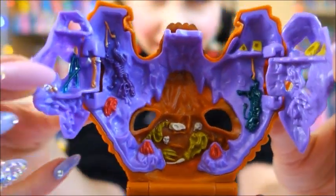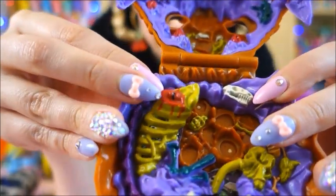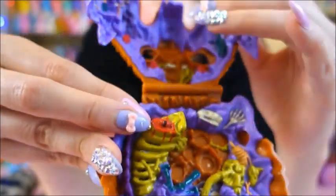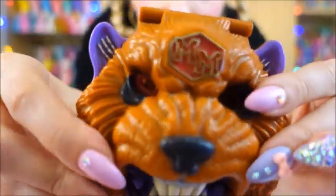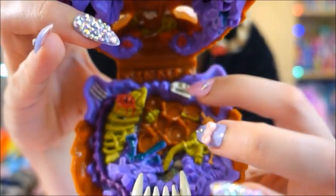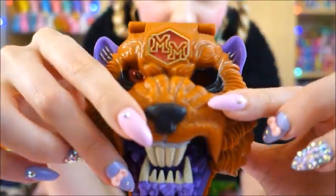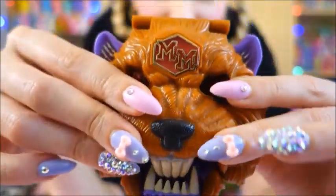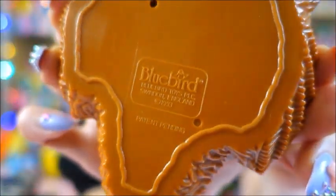But it goes more into the gross out section, you know, bones, blood, and this other figurine, if you would place that one correct, then you would be able to see the other eye, because this eye is actually from this mountain here, and if you would place the other figurine, it had something like a bloody piece of meat in its hand, and then this would be the other eye, so you can see that it's missing. But yeah, still so cool. This is the Mighty Max symbol here, and Bluebird. 1993, sorry, not 1991, 1993.